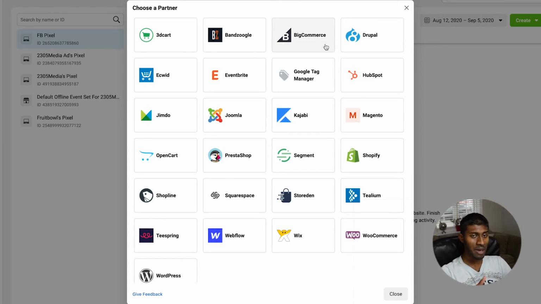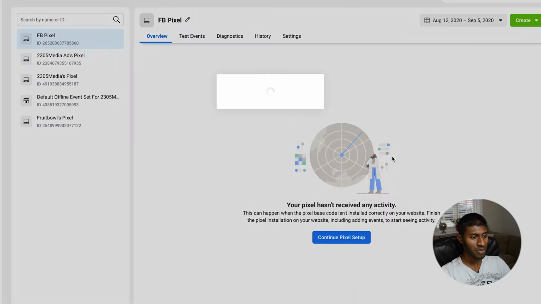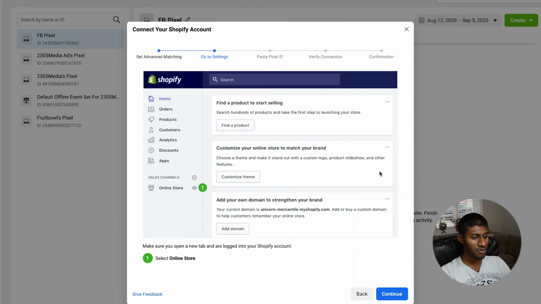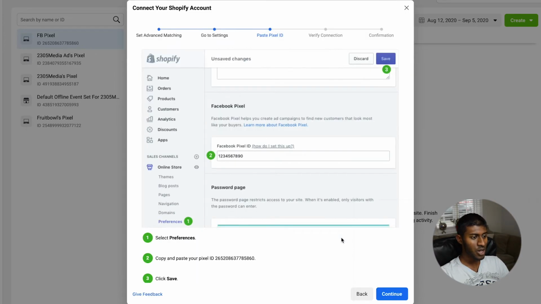So click Use a Partner, and from here you want to actually choose which partner you're working with. Maybe it's Shopify, maybe it's Webflow, maybe it's Wix, whatever it may be. Click on that one. I'm going to use Shopify for this example. So it's going to give you a few steps to follow, and with Shopify you actually have to go into your online store settings, go to where it says Facebook Pixel, and then just copy in your pixel ID. So my pixel ID is right here, and if I were to add it in, I would copy this number into my Shopify settings and hit save, and your Facebook pixel should be installed.